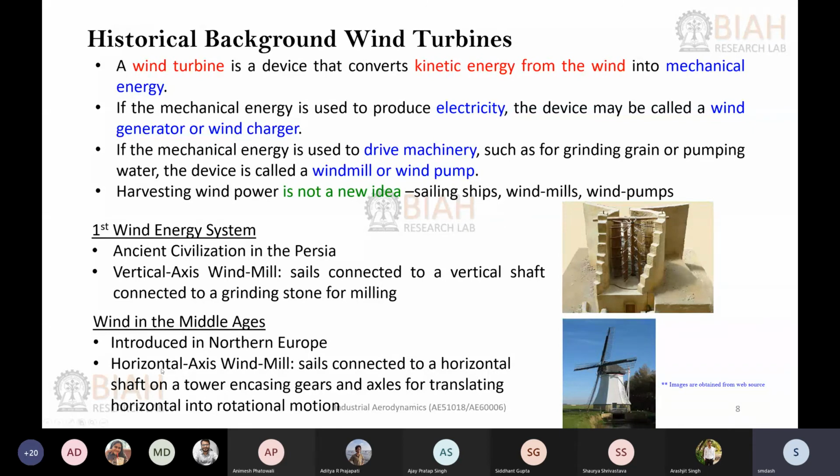Yeah. So here one thing is you need to change the rotation using some gear technique. Your plane of rotation is horizontal, but your device may be lying vertically somewhere here. So you need many gear and axle arrangements that translate this horizontal rotation to a vertical rotation. That is easier in the vertical type of windmill, where you directly have vertical rotation, but in the horizontal case you need several gear arrangements to transfer horizontal rotation to vertical rotation.